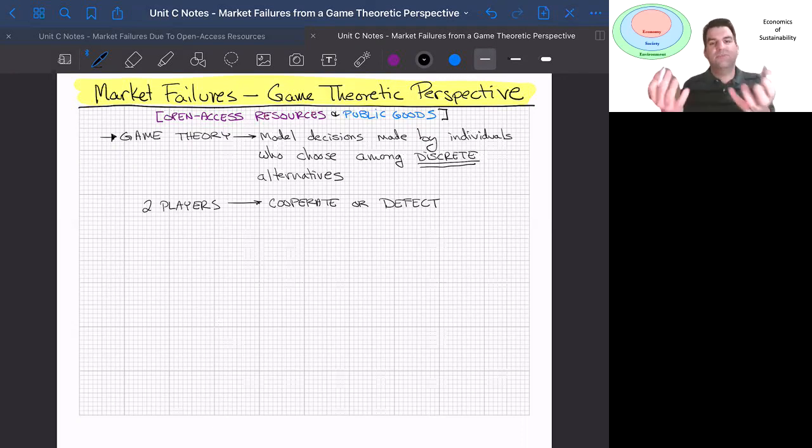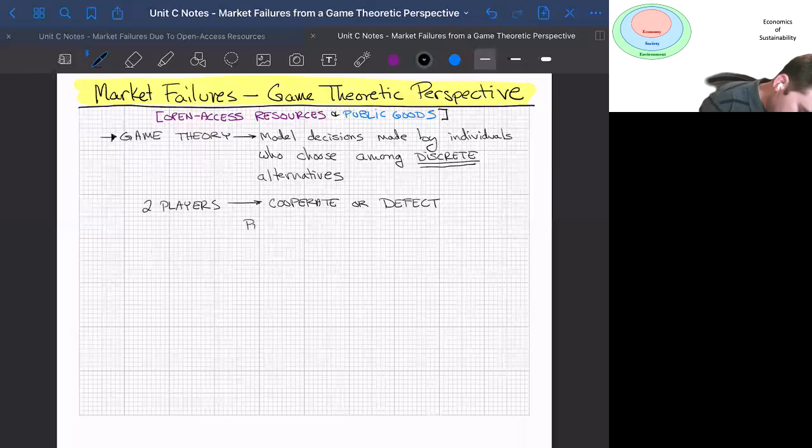If they both end up giving information on each other, then the police can end up, and this is where it gets a little bit hairy, but in this particular case, then they go away for a longer time than they would if they were to cooperate, but it's not necessarily as bad as if one of them ended up ratting out the other one. So the metaphor breaks down a little bit, but still, it's just generally what is referred to as the prisoner's dilemma, and we represent it with a so-called payoff matrix.